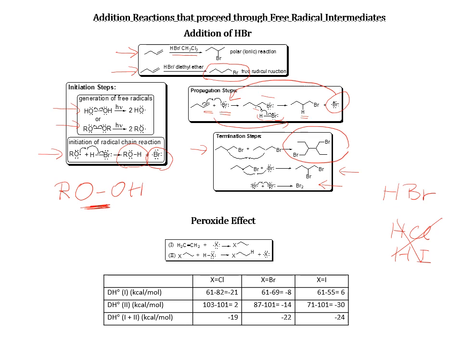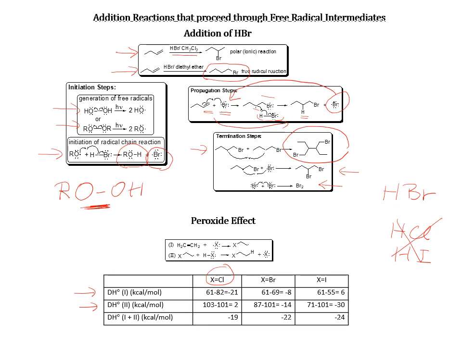So under the peroxide effect, we would look at two propagation steps. When we consider thermodynamics of a radical reaction, we consider only the two propagation steps, because those are actually the steps where the reaction is occurring. Initiation steps serve to start the reaction and terminations to end it, but the actual reaction occurs during propagation steps. So here we consider the first and second propagation steps, and here is the enthalpy of each step.